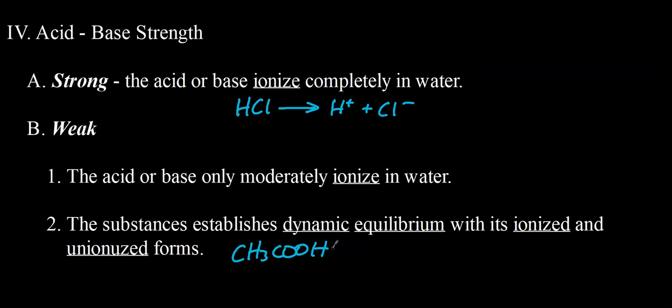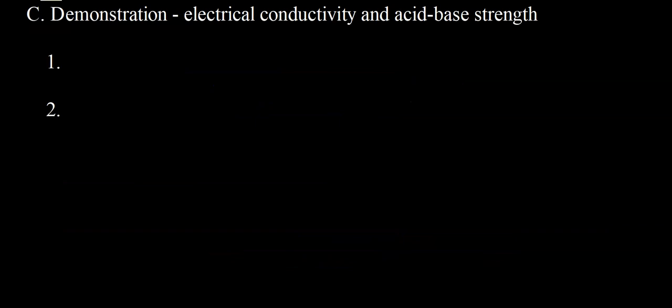Why is that so? Well, because acetic acid, when you put it in water, does not ionize completely. Only some of it breaks apart into ions, and some of it remains as unionized acetic acid molecules. So that's how we write their different equations. Just know that the more ions that are produced in solution, the better that substance is at conducting electricity. All right, I don't have a demonstration to show. Maybe I'll try to put that together later, but I wanted to show again how we write the ionization equations for strong acids and bases versus weak acids and bases.